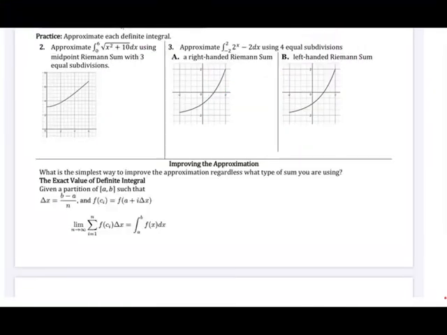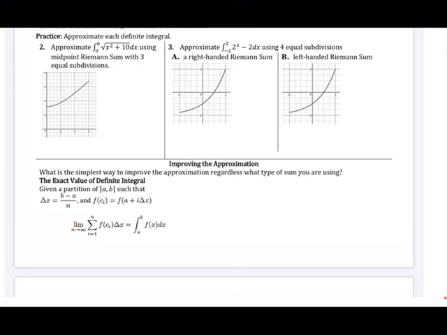So what I'm going to have you do is look at examples 2 and 3 here, or practice problems 2 and 3. Create rectangles the way that you're being asked to do that. Approximate the sum. I'm going to have you pause the video while you do that. I'm just going to fill in the answers. I'm not going to walk through them step by step. And then we're going to wrap up by talking about how to improve that approximation and really what I kind of referenced earlier about Riemann's definite integral.